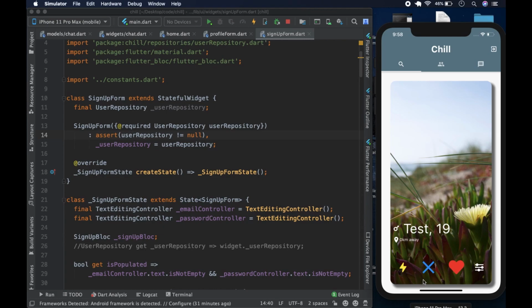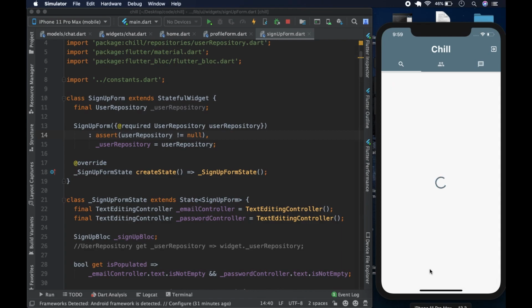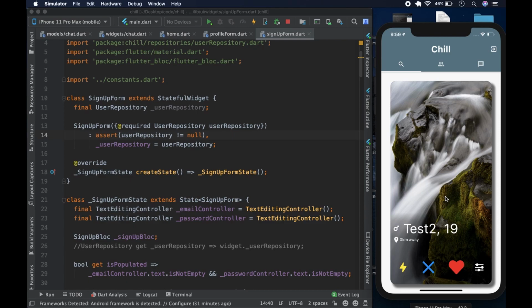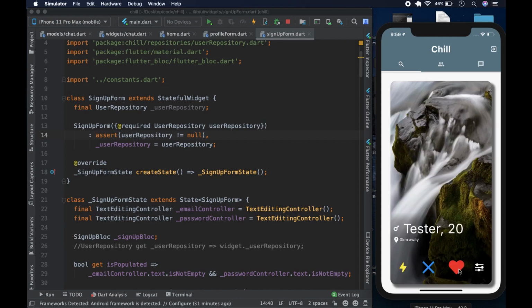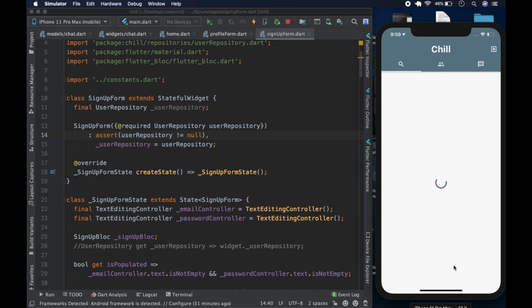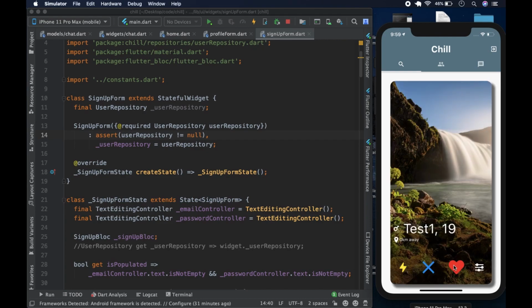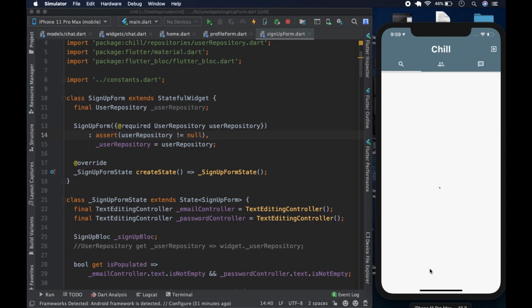So, for example, we don't like Test, right? We could decide we don't like Test, and we're going to hit the X button like so, and he's going to move from the list. So we hit X, and it searches for the next user. And oh, we have his brother, Test 2. Let's like him, and it's going to search again. And we have another one called Tester. Fine, let's like, we're on a liking spree. Let's like Tester. And we have Test 1. Okay, we don't like Test 1. Let's get rid of him.